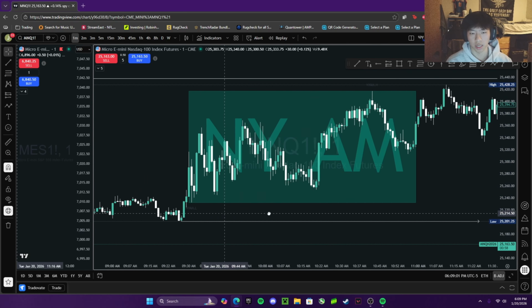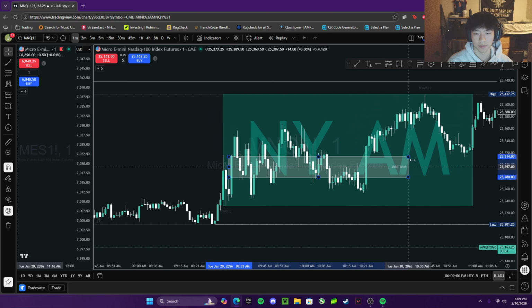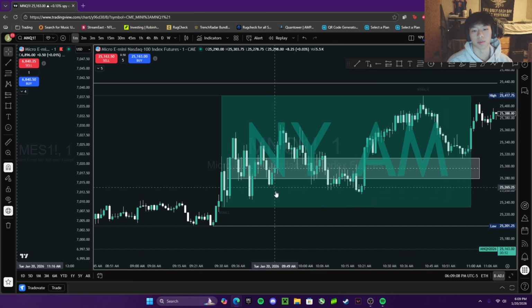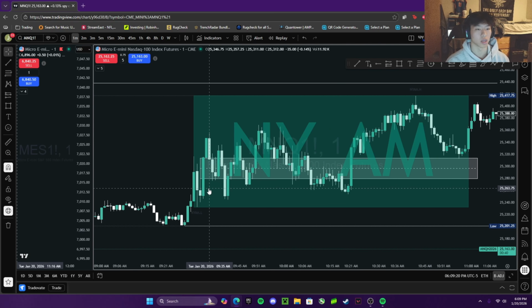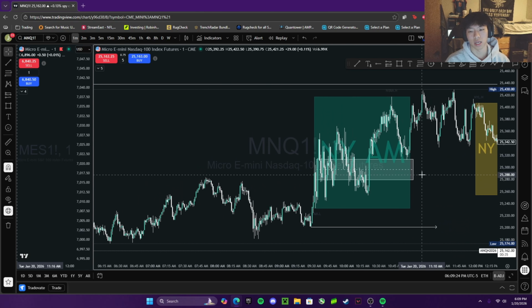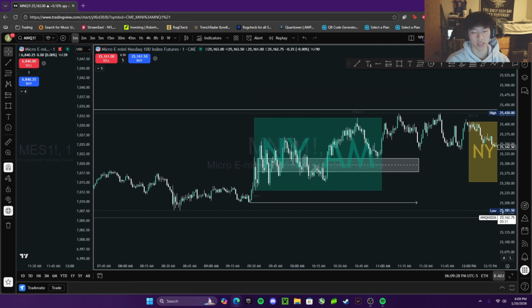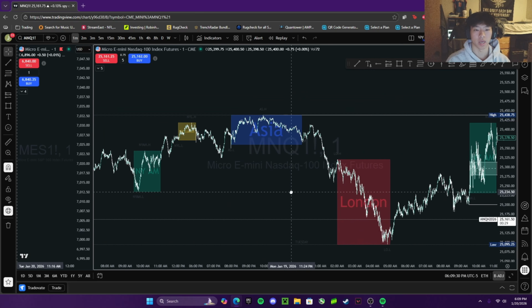Obviously, we didn't get that today. When price came up, we have our first presented fair value gap, and price just kept consolidating inside of this range. Once you see maybe around 10 a.m. and you don't see a setup and you don't know where price is headed, that's when you should just hop off, right? Close your computer. There's always a next day. So just understanding when to hop off the charts, de-risking, and using this model.